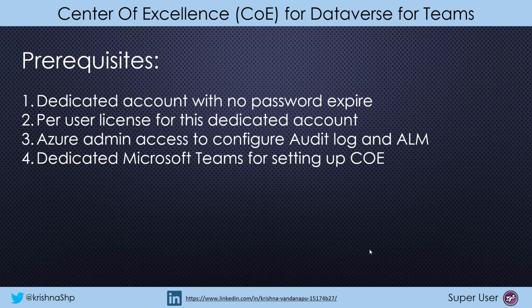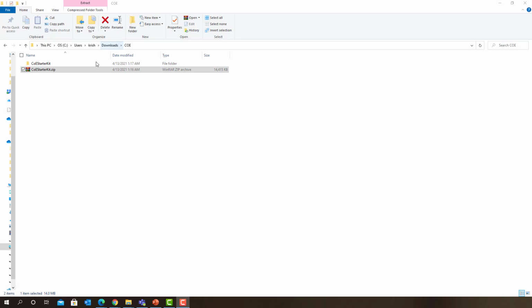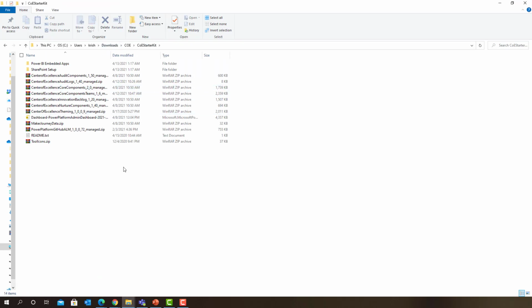Before any further delay, let us see how we can configure the first component, which is core components and Power BI dashboard, in Dataverse for Teams environment. Let us go ahead and download the starter kit with the help of this link provided by Microsoft as part of this blog to set up COE on Dataverse for Teams. I went ahead and downloaded the setup and extracted it into a folder.